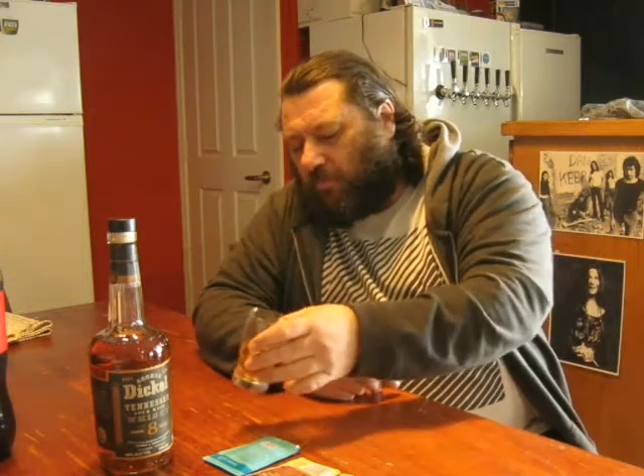So for brewers that are starting out and still learning and looking to learn this stuff, where do they start? The first thing you need to be doing when you're looking at what yeast to use is you need to be looking at A, the style of the beer you're making, and B, what temperature you're going to be fermenting that beer at.